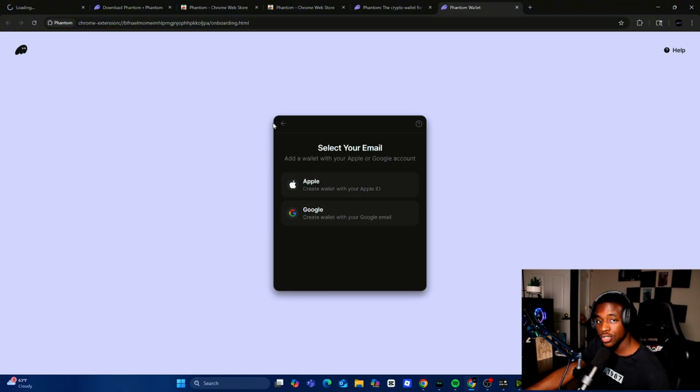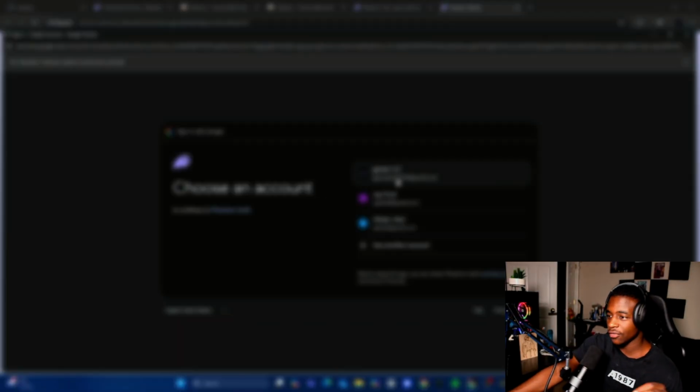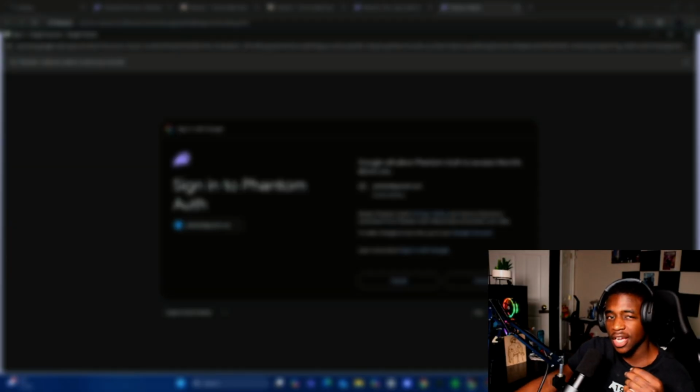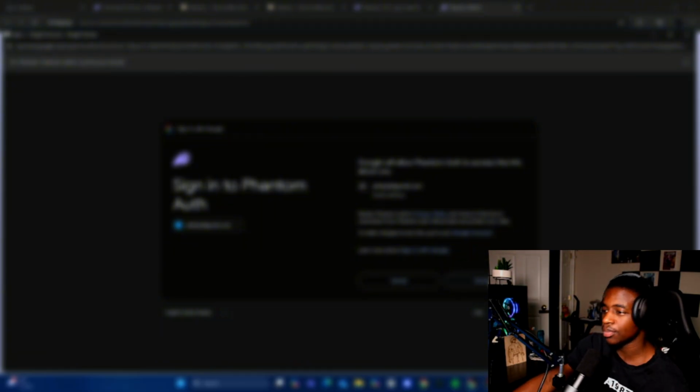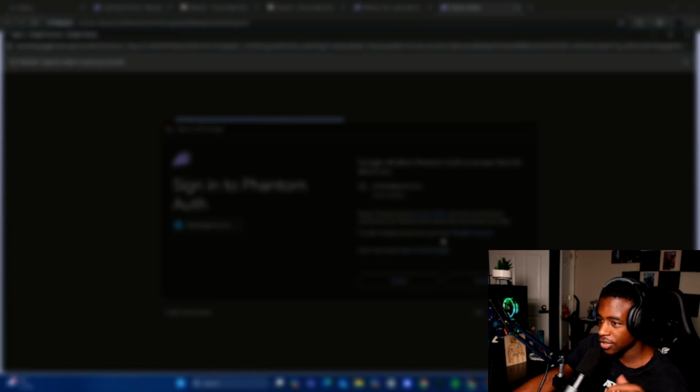Now, if you are on mobile too, if you're on iPhone or whatever, it does give you the option to create an account using your Apple ID. But in this case, like I said, I'm going to use my Google account. So click on this Google icon right here. And for personal reasons, it did pop up with my Google account information, so I'm just going to blur the screen out right here. But all this is showing is the list of my Google accounts that I can use to create my Phantom Wallet account with. So we're just going to create an account using this email right here. At this point in time, you will just type in your email address, your password, and things like that. Same as if you were on mobile. So I'm just going to click continue.